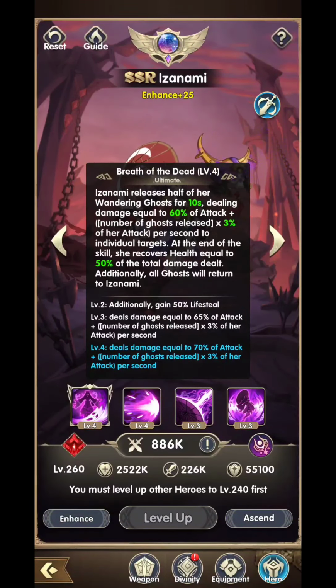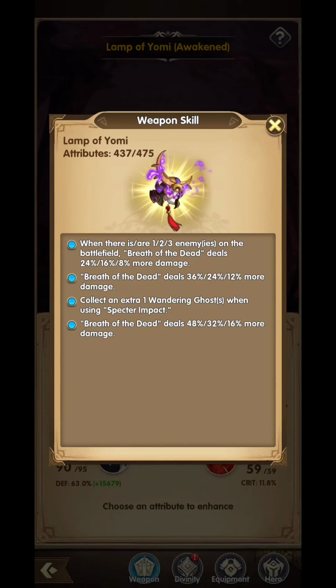Because her ultimate is an area of effect, some people might argue that it is less effective against a single target like a boss. Well, in this case, upgrading her weapon skill makes her ultimate deal more damage for however many less units are on the field. Meaning, if she's just fighting a singular boss, she can do up to 48% more damage with her ultimate with this weapon skill. Plus, this allows you to collect an extra wandering ghost when using Sphincter Impact. Yes, I know it's Spectre Impact.